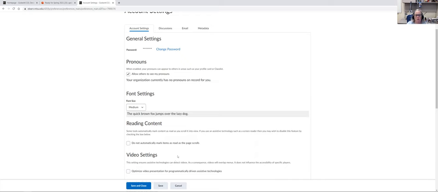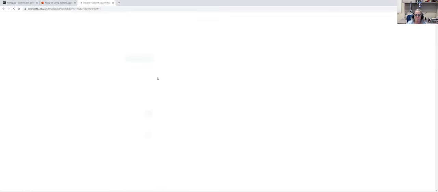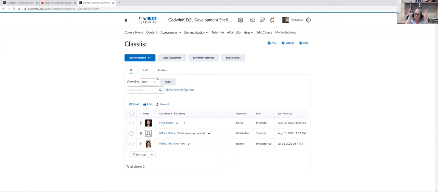If any of you use those squiggly brackets in your welcomes, the ones that say squiggly bracket first name, then when somebody logs in, their first name is in there. If it is officially changed to their preferred name in Banner, that is recognized in D2L when you use the squiggly bracket first name. That's just something to be aware of, because those are some of those AI things that we use to make a class a little bit more personal.